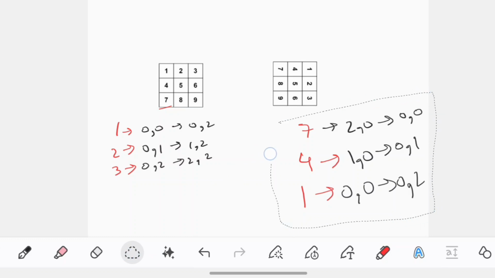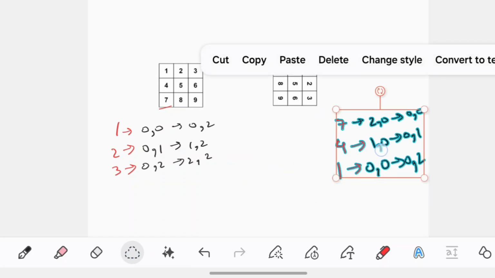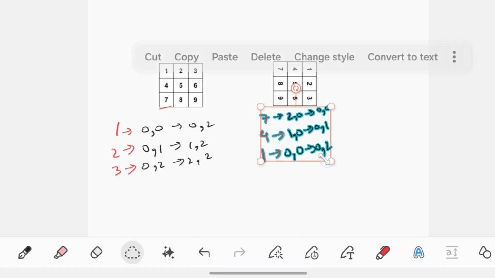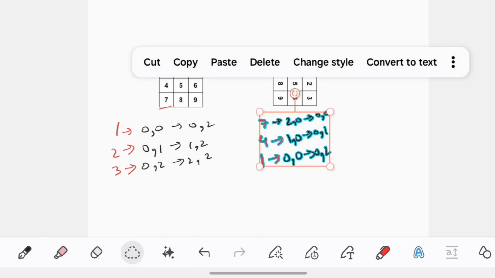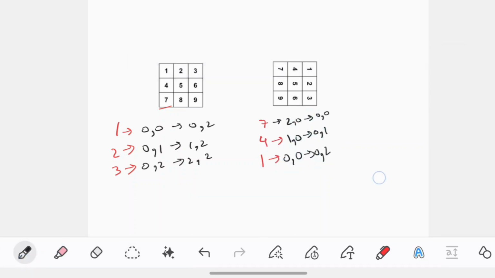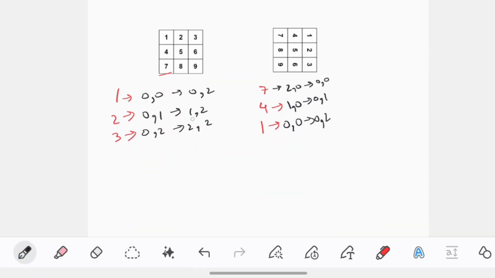So see, do we have a correlation here? Yes, we have. Let me show you how. Basically, we just need to formulate the index situation, and if we are able to formulate the index situation in a good way, then the question is going to be very easy for us. So let's see what is happening. Let's say in the original table, I'll call this original table T, and let's say this is the new table, called N.